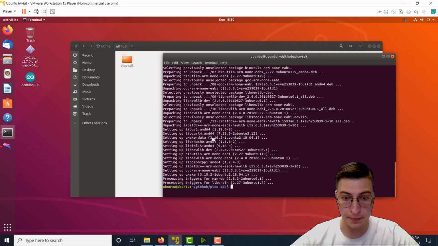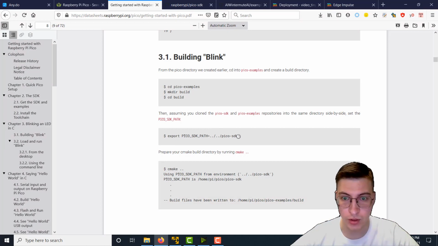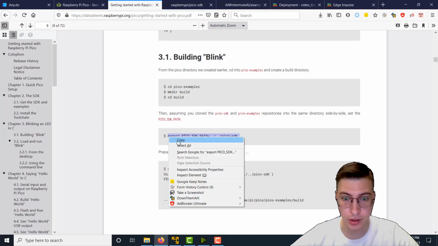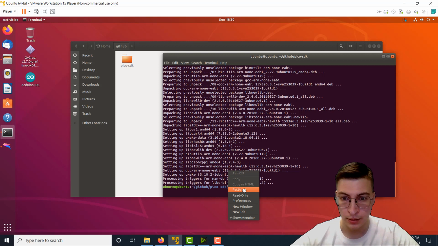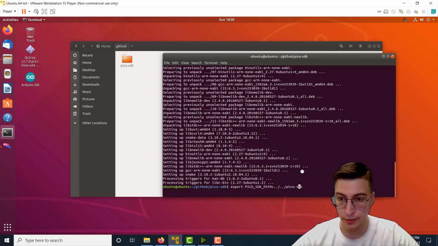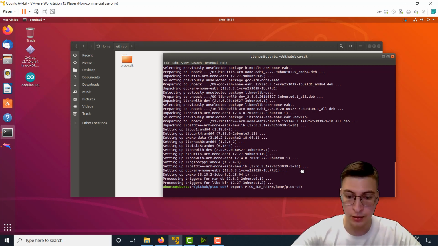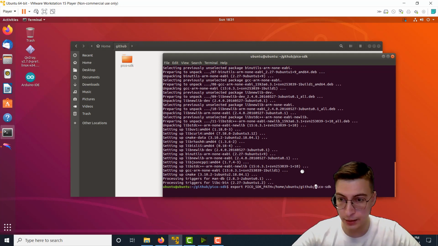Now, an important step is to set up Pico SDK environmental variable, and you can just do it in the current bash terminal, like that. Although I do suggest you specify the full path, so that basically will be home, Ubuntu, GitHub, Pico SDK.